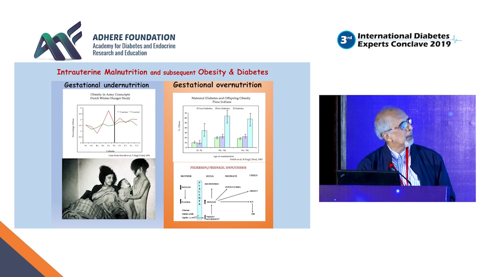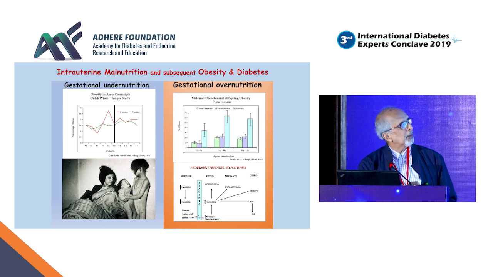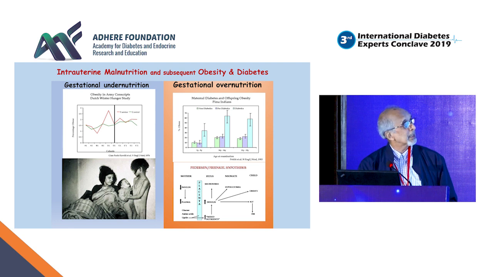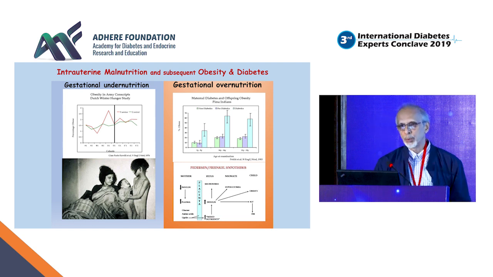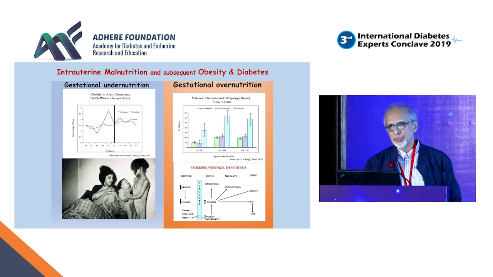But people followed them up later on. So when these people came for army recruitment, what we call conscription, they were studied for their height, weight and obesity. And very interesting things came out. The green line is the level of obesity in the population which was not exposed to intrauterine hunger. So they were born either before or after the Dutch winter hunger. While the red line represents people who were exposed to in utero hunger or postnatal hunger.